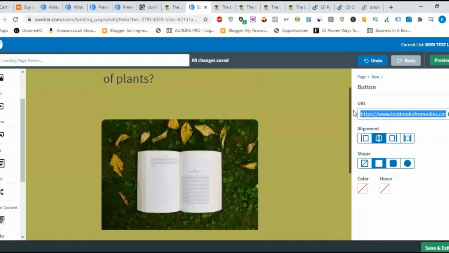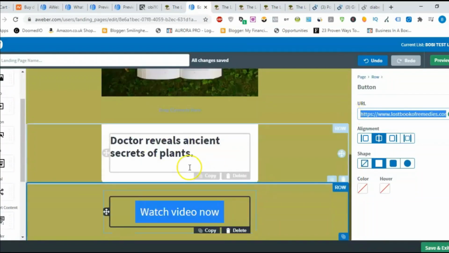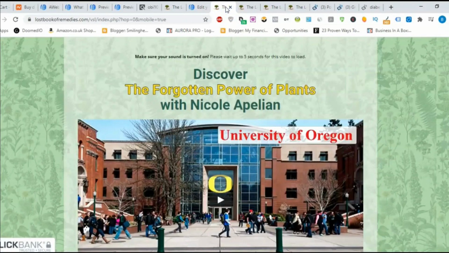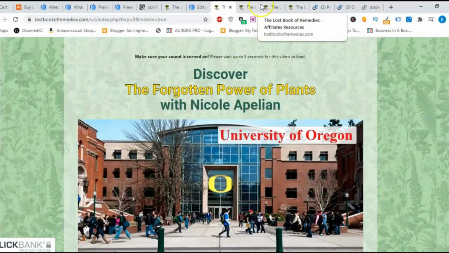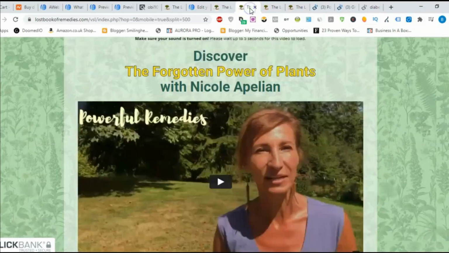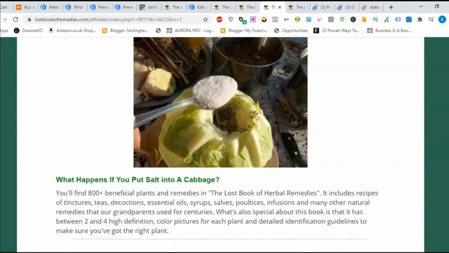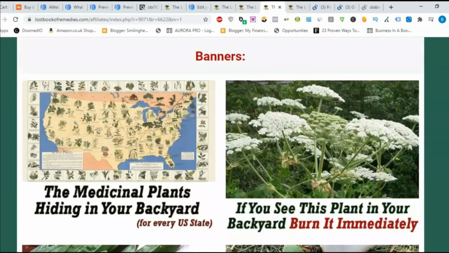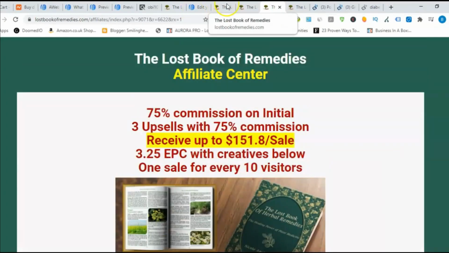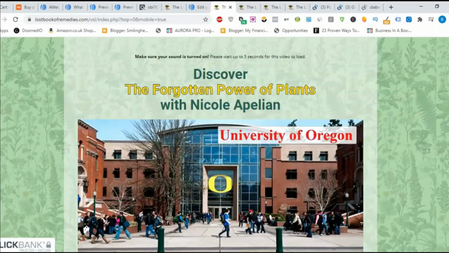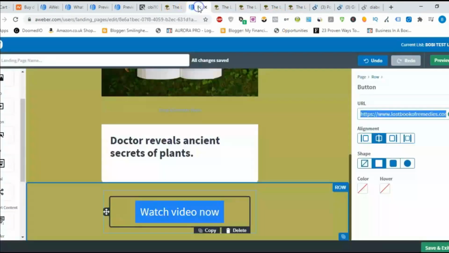You can put a little bit more information. This is very brief. You can just put a little bit more information in here based on what information has been given to you inside the video sales letter or the copy. So it's very important that you read the copy that's been given to you so that you really understand what you're promoting, and listen to the video sales letter if there's one, because for good conversions, you definitely need to be saying the same kind of thing on the landing page.